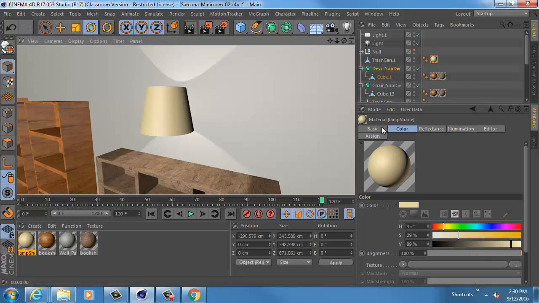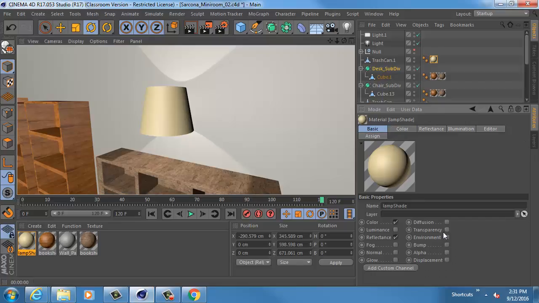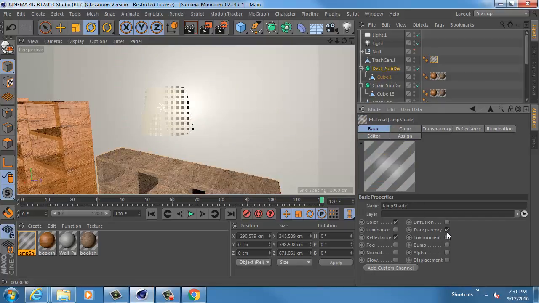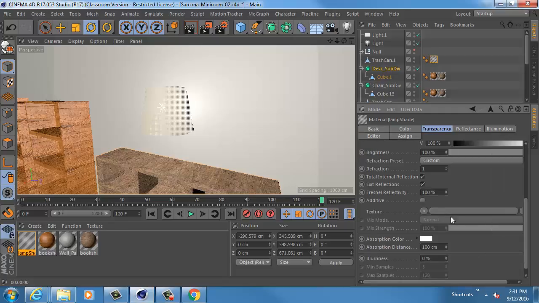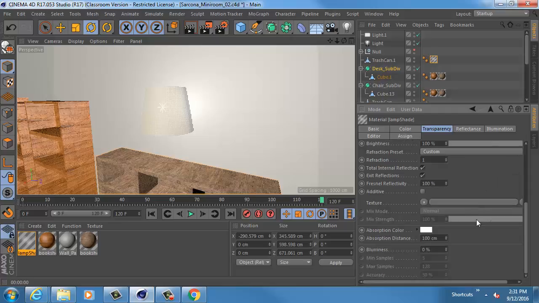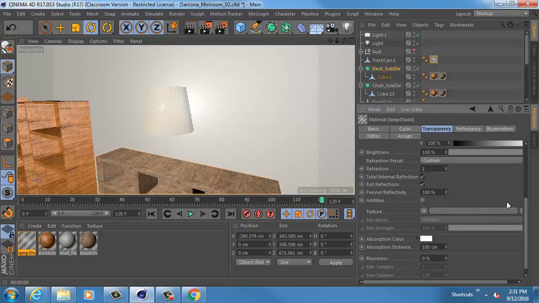So under my basic area, I can adjust things like transparency. So if I go to transparency now, I'm going to come down to... I'm missing it. Where are you at? Right here. This refraction.